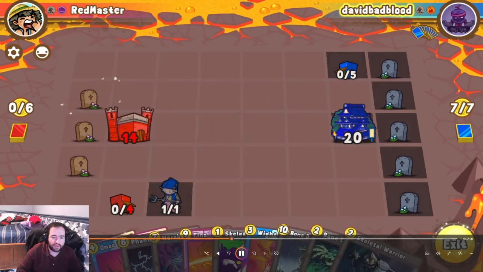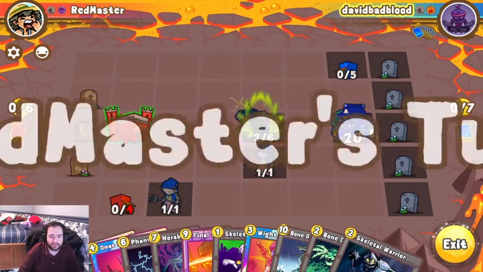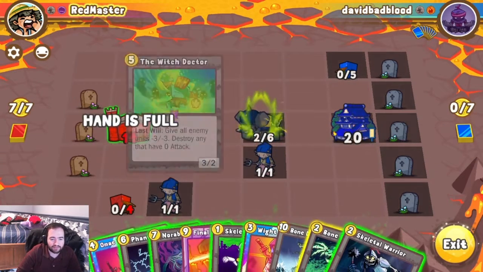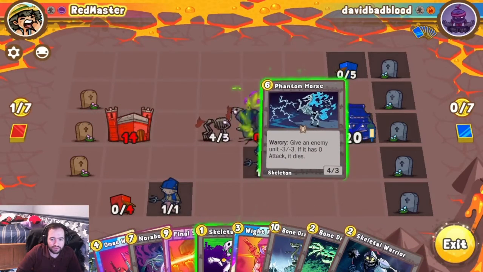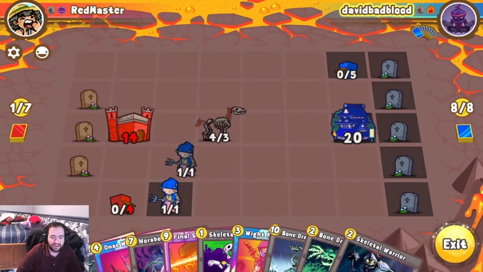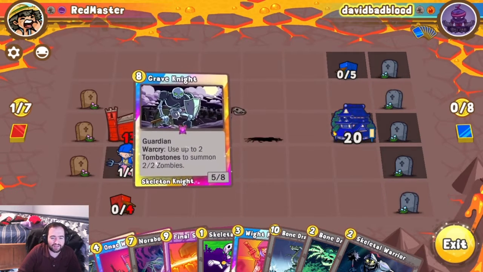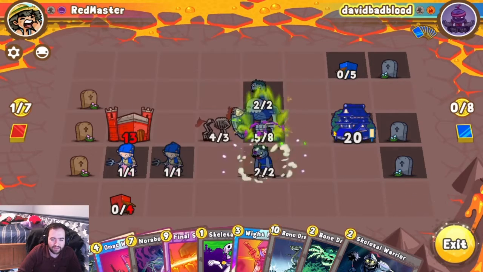And our opponent doesn't know that. Usually your opponent will think, okay, I have to deal with one Mordanoth and that's it. But as you can see, in a minute here, things might get a little dicey. Unfortunately, based on the hand space, we have to discard the Witch Doctor, which is a bit unfortunate here. He's going to go for a Grave Knight in the meantime.